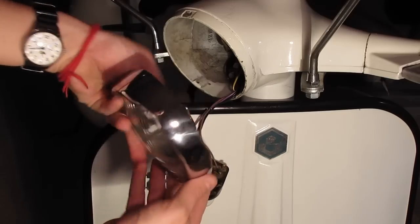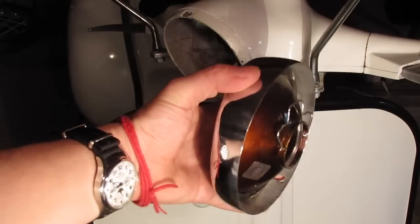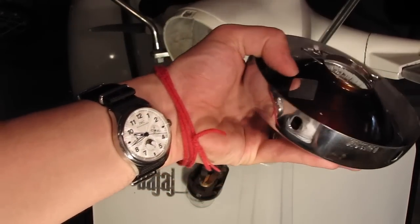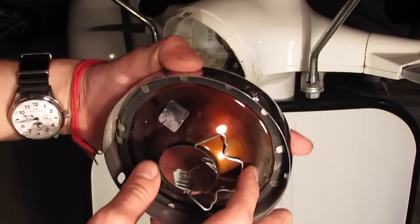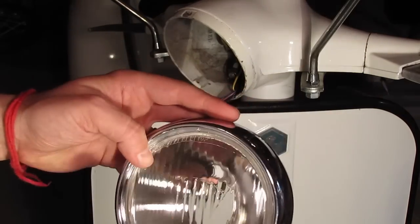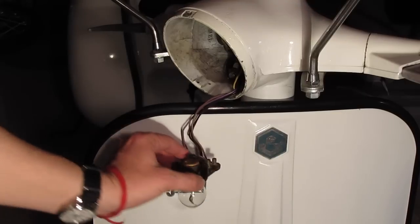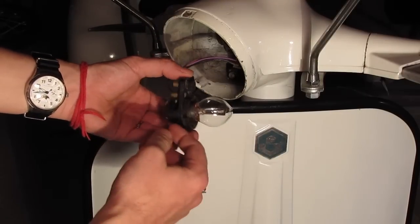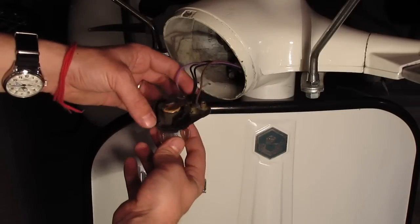I'm going to show that up close. Pretty bright. It's actually relatively new. It's got a hologram. What does that tell us? Actually, I'll look up when holograms became popular for labels, and that'll give you an idea of when this thing was installed on here. So that leaves us with this really old looking bulb sitting in here. It's one of those twist in and turn kind of bulbs.